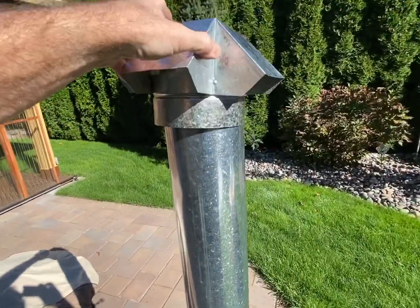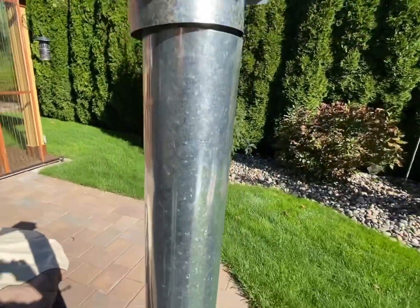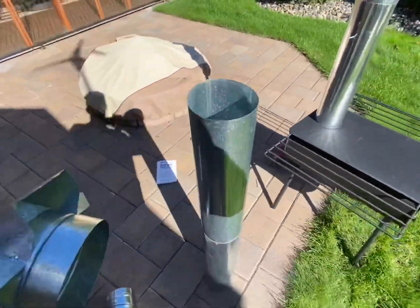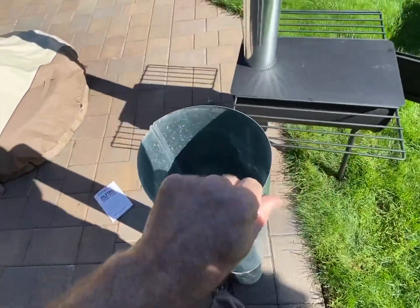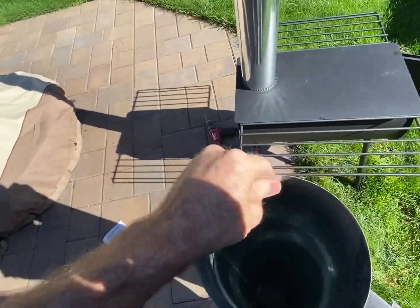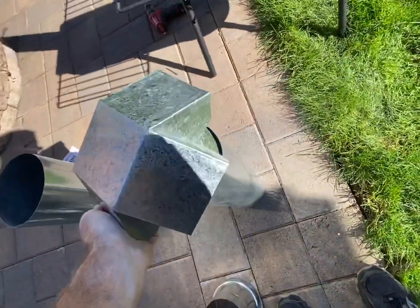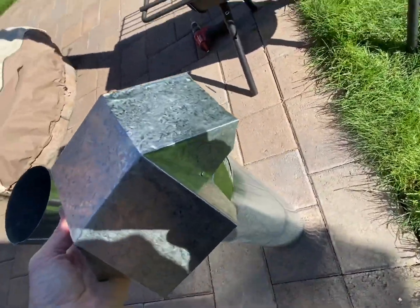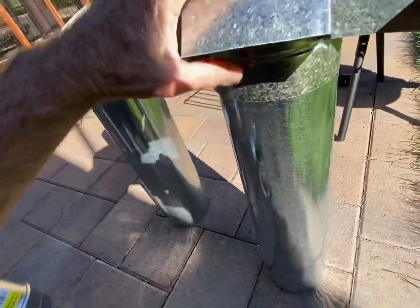Let's see if it fits on there. So yeah, fits on there, but it kind of plugs up at the top. So kind of in between here as far as where this is gonna fit, just for testing purposes, I might just take one section down. See how this cap fits. Looks like it is gonna slide over the top of that. There. So that one does fit.